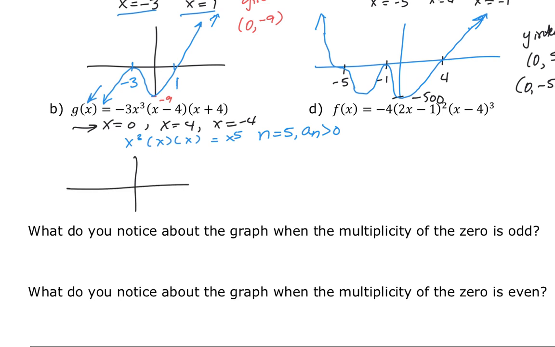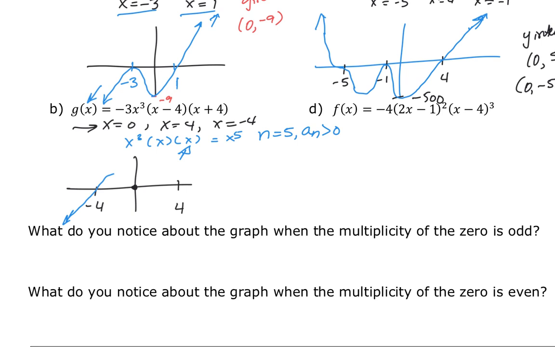So I'm going to draw my graph here. I know here is my x and y-intercept. I also have one at -4, and I have one at +4. Since the degree of my polynomial is odd, it's going to go down in that quadrant and up in that quadrant, and my leading coefficient is positive. And so I'm going to need to come up here, cross, bounce. Wait a minute. I'm going to come up and cross. Oh, I'm actually not going to bounce. I'm going to slide on through that.